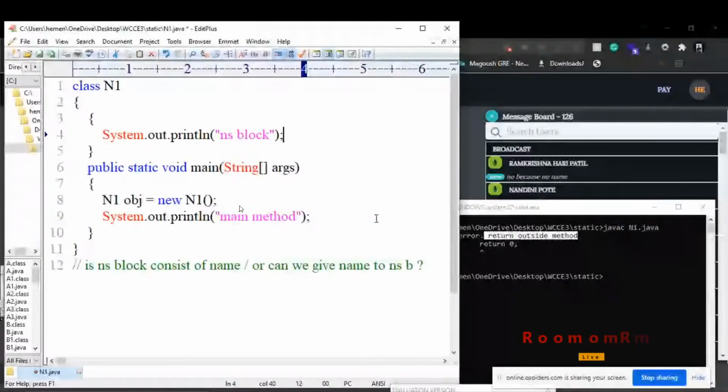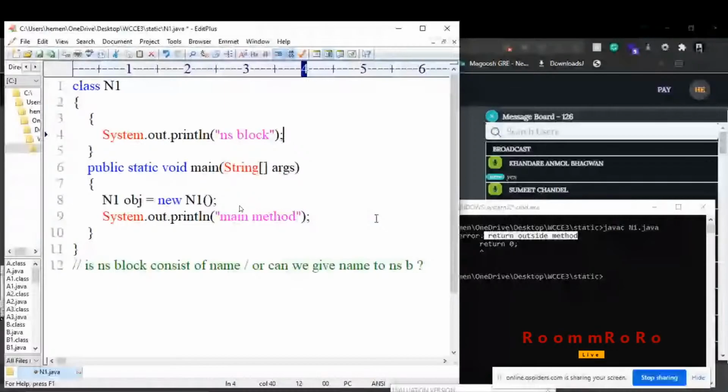Are you guys agreed with this? Everyone? So we can say that a non-static block does not consist of a return type, and we cannot call it.